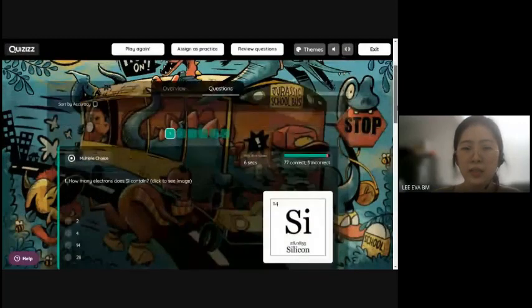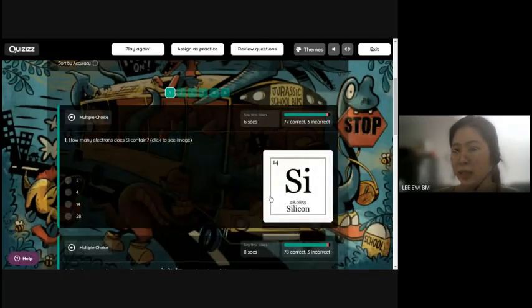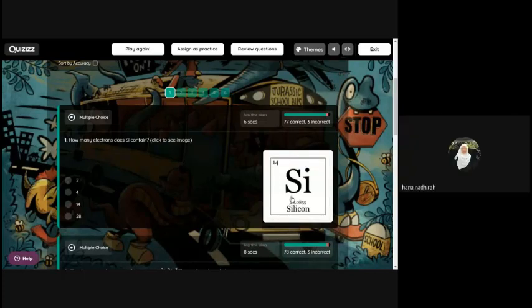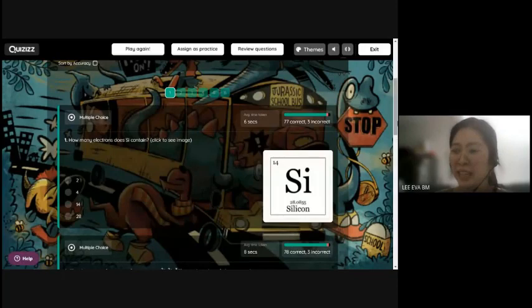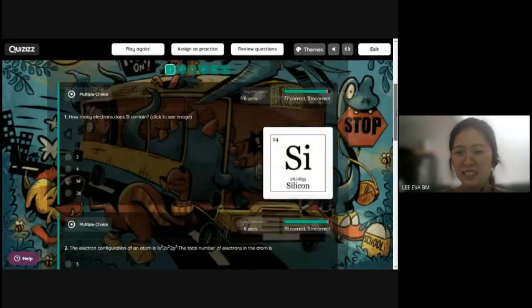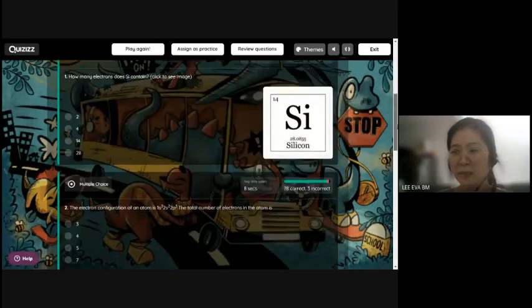And we want to look at the analysis of the questions. Okay, so let's look at the first questions over here. How many electrons does a Si contain? So inside here, we have a silicon icon over here. So how many electrons? And how do you know that? Already stated at the corner of the box. 14. 14, because the proton number itself is the number of electrons. So the answer will be 14. Okay, you got about 3% get incorrect, yeah?